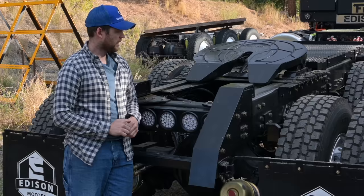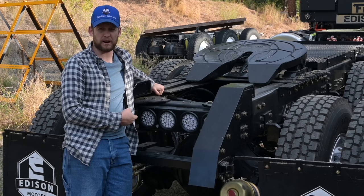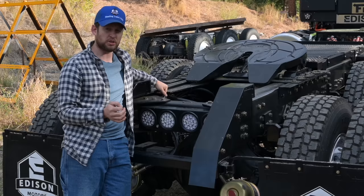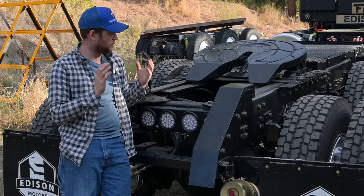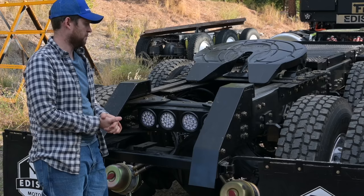On the back end, you'll notice we don't run 3/8 frame rail — we put half-inch frame rail. It gives you almost the same PSI tensile strength as doing a double frame, but you're not going to get any rust tracking between two frame rail plates. So it's way stronger than 3/8, doesn't have the rust tracking issue, and gives you longer-term durability. Is it a little bit heavier? Actually it's lighter than a double frame but heavier than a single frame. It's going to be the best for long-term reliability.